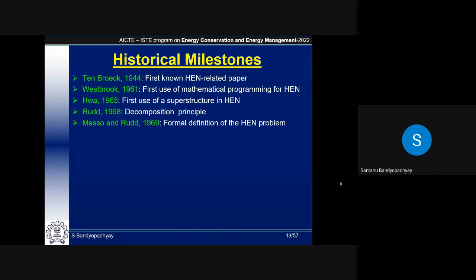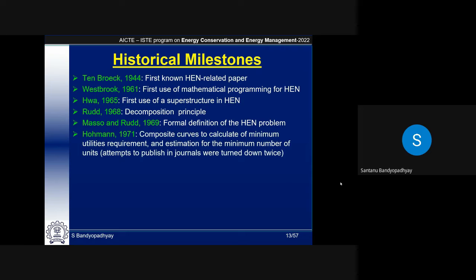In 1968, Professor Rudd proposed a beautiful principle. It's called the decomposition principle. If you have a problem which is large enough and you won't be able to solve it directly, then break it into small pieces and try to solve in small ways. And we'll come back to this point.